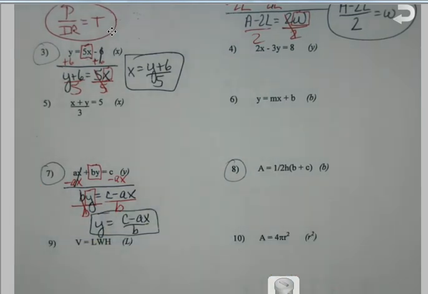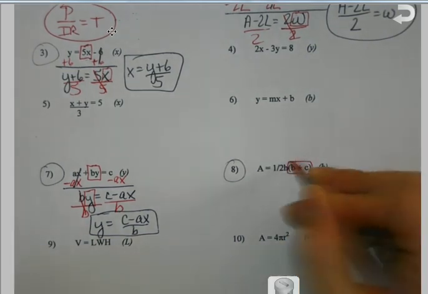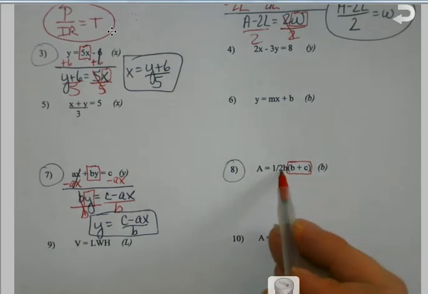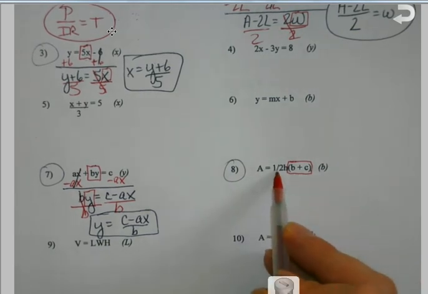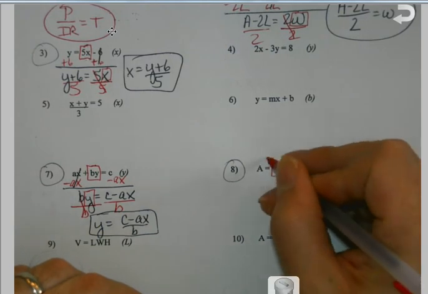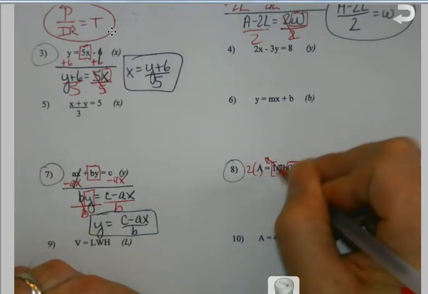Now, I'll admit, this next one is tricky. Because you're like, well, I want this by itself. Okay. So let's see. You remember how we get rid of fractions? Whenever we have a fraction, we can get rid of it by multiplying by its flip, which means here I'm going to multiply by 2 on both sides, because that'll get rid of the fraction part.